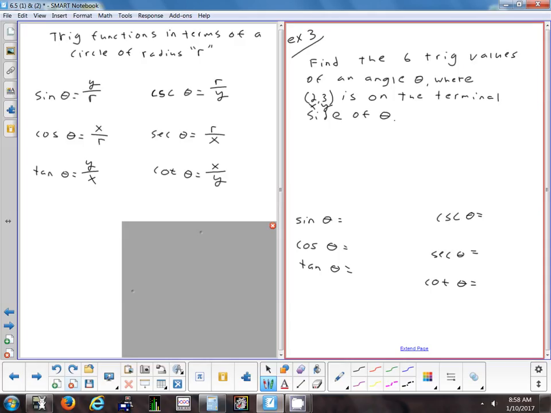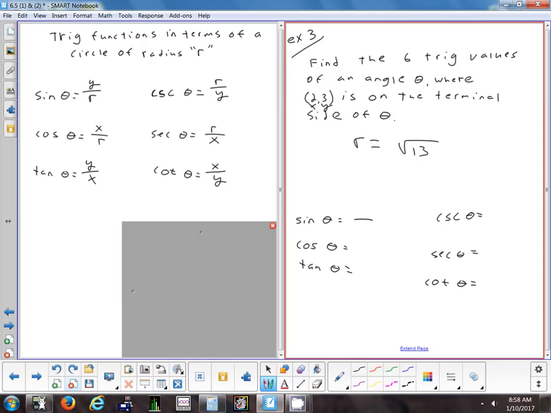And when we missed the hypotenuse last night, how did we solve for it? Pythagorean Theorem. So r, or the hypotenuse, is going to be the square root of how much? Yeah, 13. So now you basically just created a triangle. We didn't draw it. We just have a coordinate and a radius. And now we can plug in the coordinate and the radius into all 6 formulas.